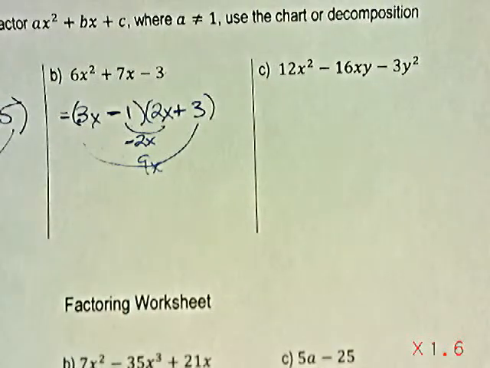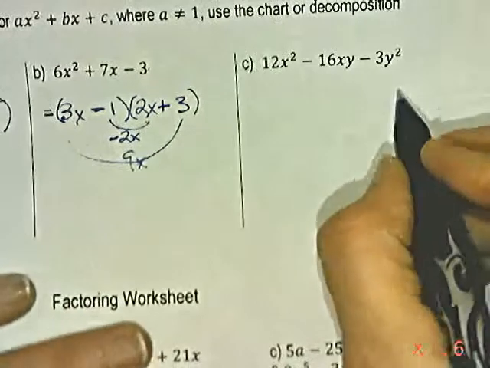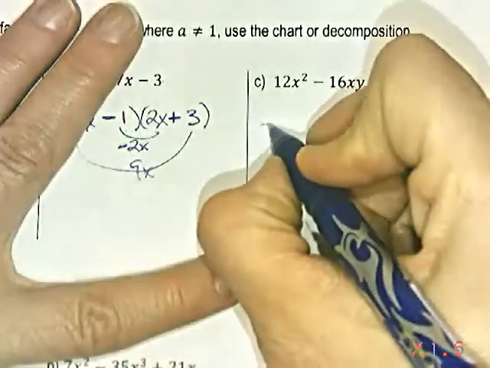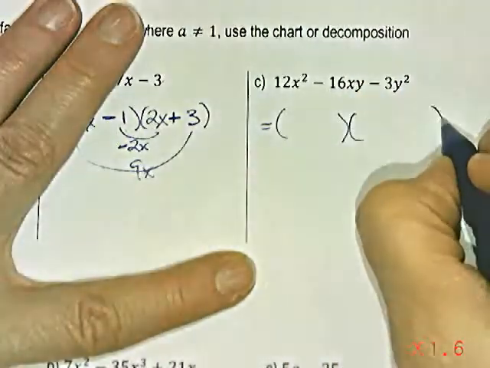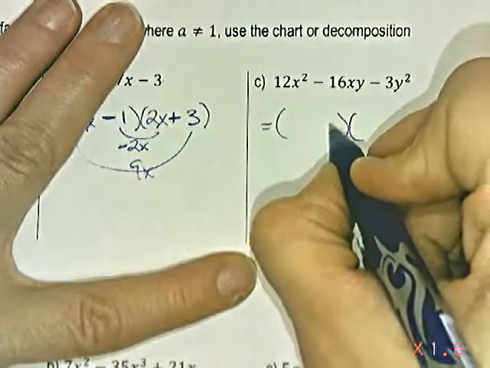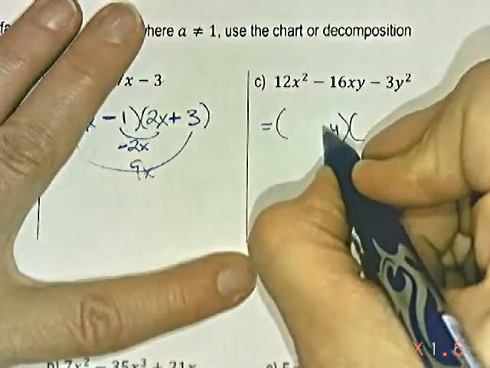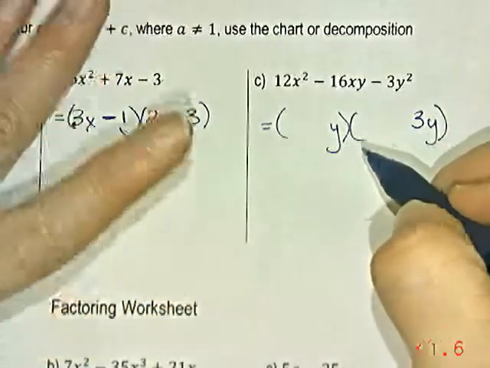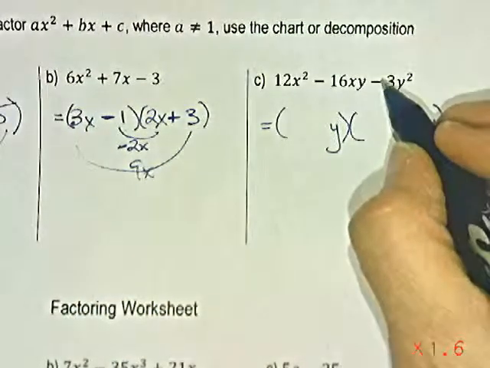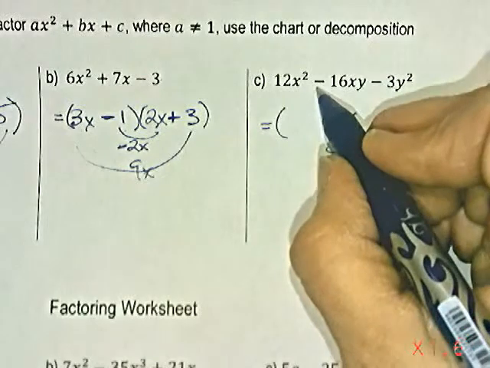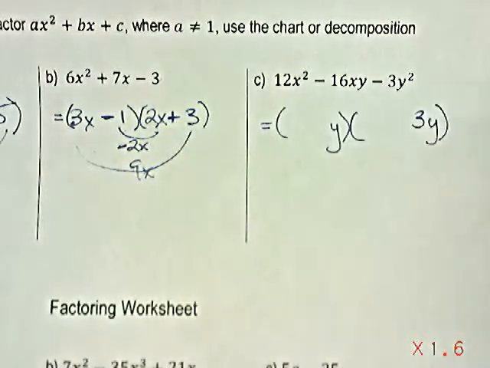Now these numbers are so big, I immediately check for a common factor, and I'm disappointed because it's not there. However, I do have a prime number, this 3, and so what I'll do is I'll cement that 3 first. The only way I'm going to get to a y squared is a y times y. The only way I'm going to get to a 3 is a 1 times 3, and a visible 1, I'll probably not write it. Signs are not the same, and the bigger FOILed term is negative.